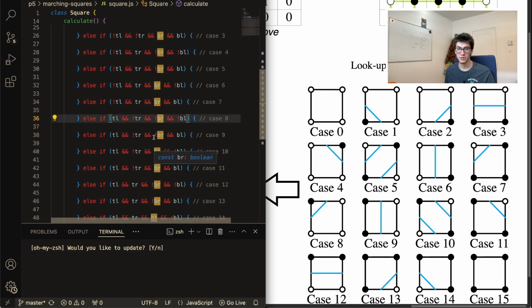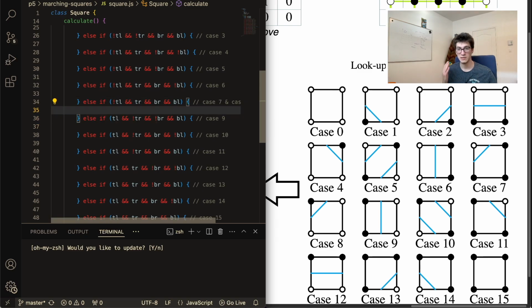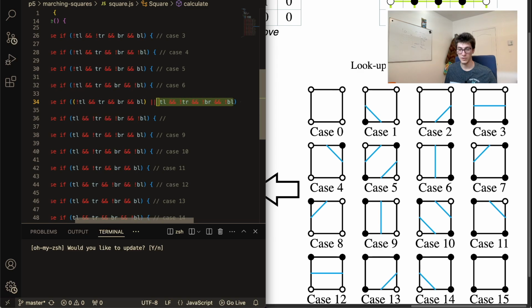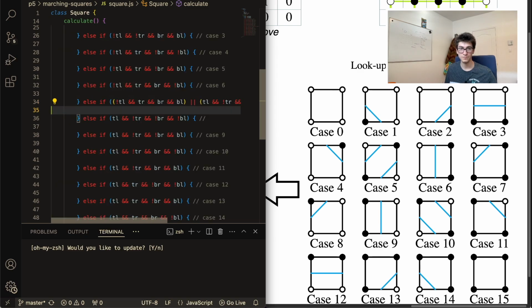Case 8 should be nothing apart from the top left, and you know what? Case 8 and case 7 are the same, so what I'm going to do is just remove this, and we'll do here and case 8, and we can just remove case 8 because case 7, case 8, it's both the same condition. I don't want to remove this. I want to do basically an OR on all of this. So we'll make all of this into a parentheses, and we'll do OR all of this is true. There we go. Yeah, this is to be removed.